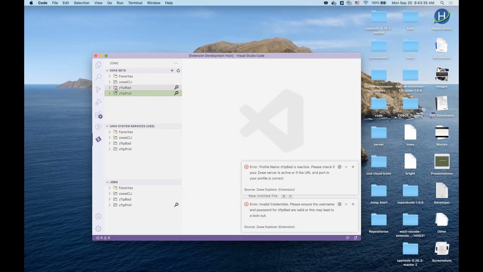And then we've got a little warning sign there if it's inactive or if it's not a good connection. And that's something that's implemented in Zowe Explorer that extenders can hook into. So Tina hooked into those abilities, and now we can use them for ZFTP as well in the Zowe Explorer FTP extension.